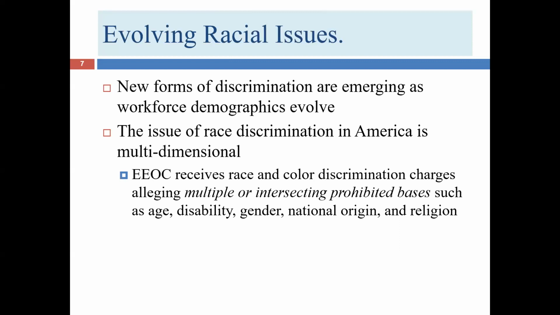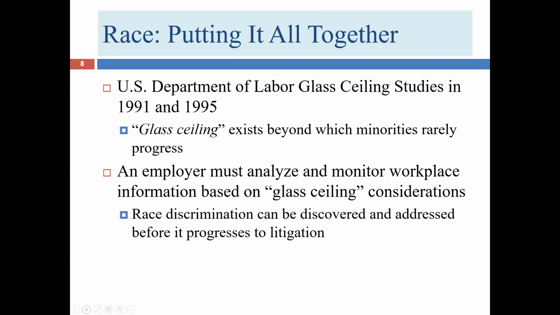You might call this, just like we talked about sex plus when we were talking about, say, a woman who is also a caregiver of preschool children. We call that a sex plus claim. We can also have a race plus claim, certainly when more than one factor is contributing to the bias that person is experiencing. We've talked about the glass ceiling before, but certainly it applies.